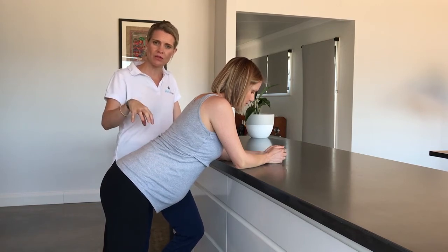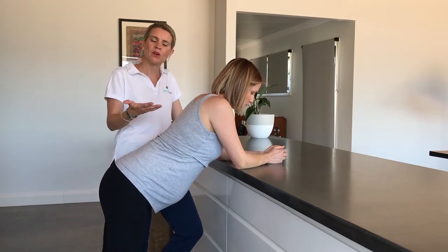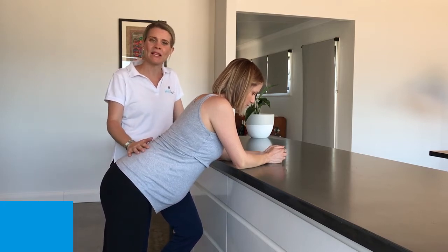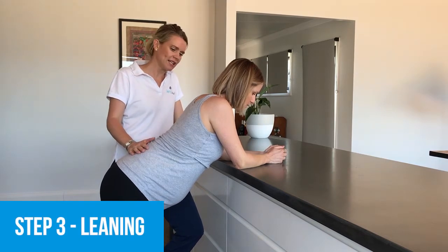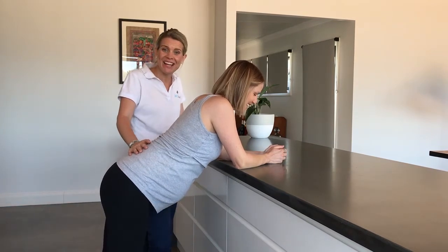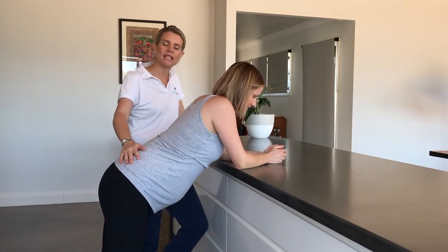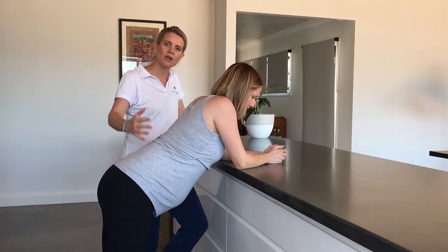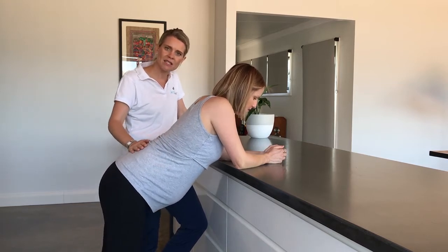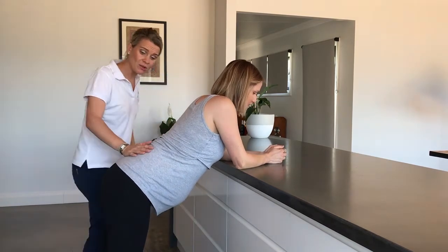So we've had number one — sitting, really important to think about tilting that pelvis forward. Number two was our cat exercise. And our pelvis rocking — again, that's all helping that pelvis open and get some movement. Number three is simply leaning. Em's a nurse so she probably finds this position naturally comfortable anyway. Think about opening up your legs, keeping that movement, rocking and leaning forward, because you're helping the weight of the baby come forward so you won't end up with a posterior labor and birth.